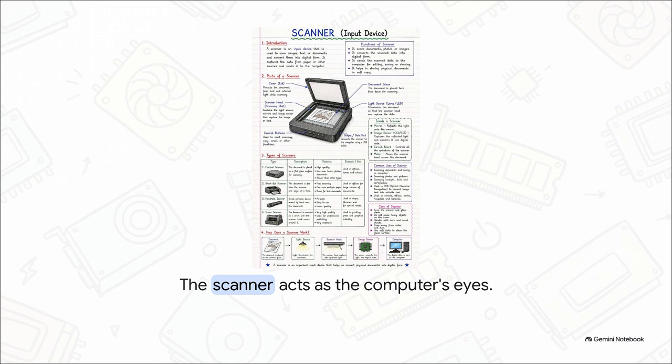Now, what about the computer's eyes? That's where the scanner comes in. When you place a physical document face down on the document glass, a highly precise light source illuminates the page. Then, the scanner head, which contains an image sensor like a CCD or CIS, captures that reflected light. It literally reads the light and dark spaces of your physical paper, converts them into digital data, and sends it straight to the computer via a USB cable. Just like that, a piece of paper becomes a soft copy that you can edit, save, or email across the globe.